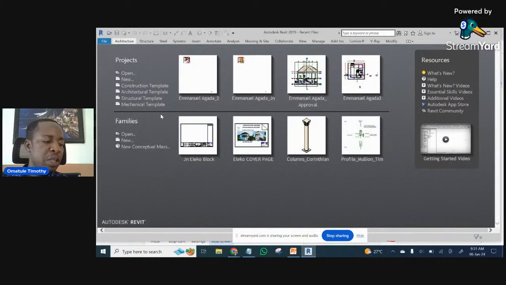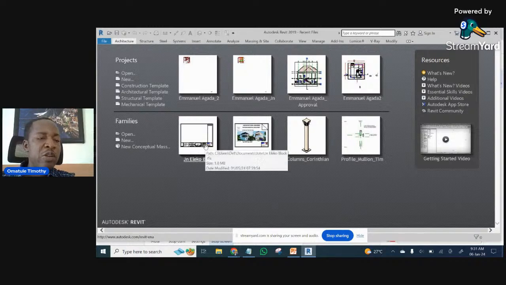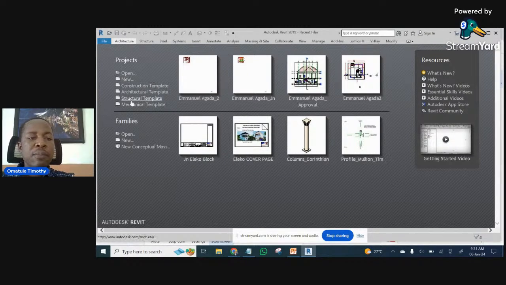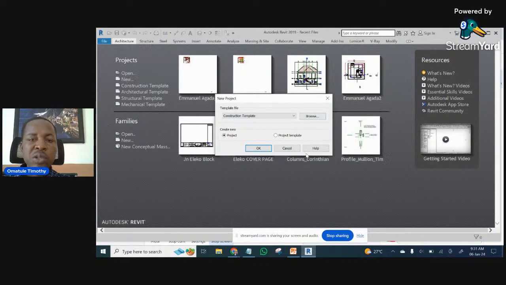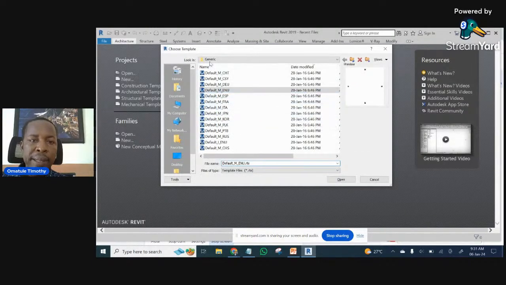If you want to start a new project, all you need to do is click new. Once you click on new, it will take you to this dialog box. Then you click browse.